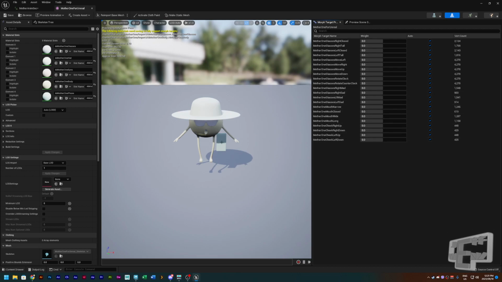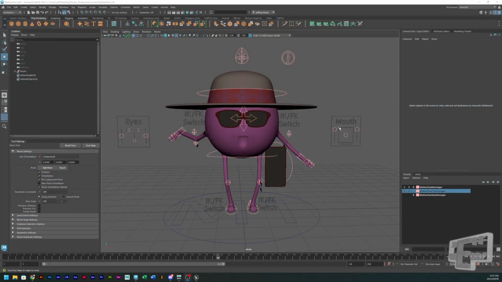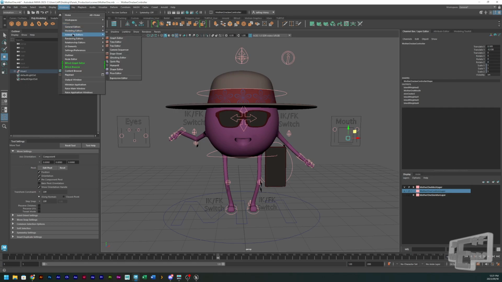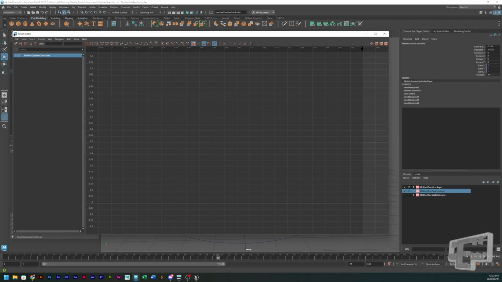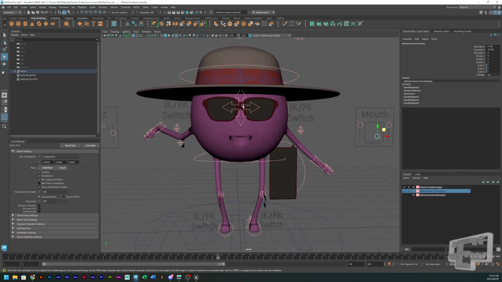So in order for this to work live in Unreal, in Maya, what you have to do is this. Let me switch back to Maya. So in Maya, I have everything here linked by controllers. These controllers are controlling the straight blend shape. So if I go to Windows, Animation Editors, Graph Editor, wasn't quite what I actually wanted to grab. We got the Graph Editor. Probably the wrong thing to grab, so I'll just get rid of it. My bad. I'm sorry.